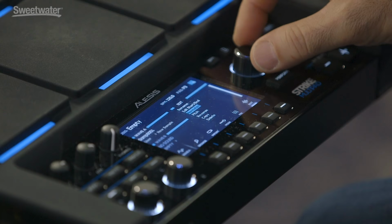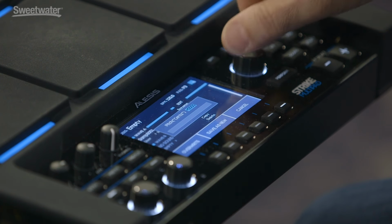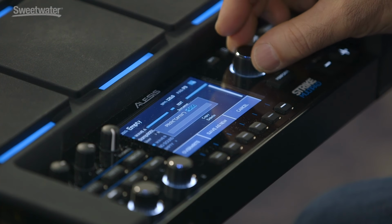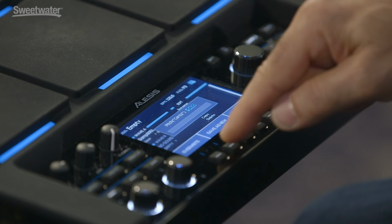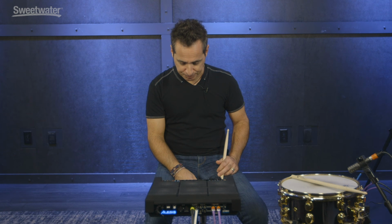Now, you can do a lot of fun things here. You can normalize this particular sample, which means bring up the volume. You can change the pitch. Let's do that right now. Go down to pitch, hit the button. I don't know, I'm going to turn this down, say 420 cents. And I'm going to hit overwrite. That's changing the pitch now. There you go. Now when I hit the sample, it should be lower in pitch.